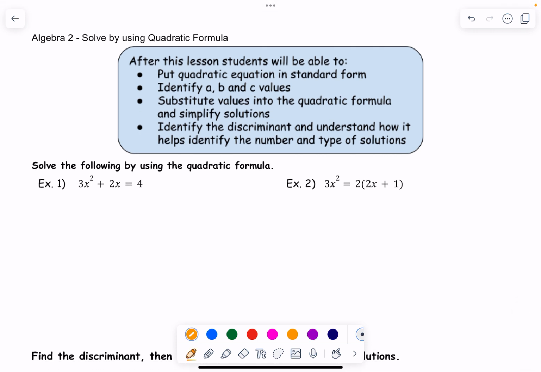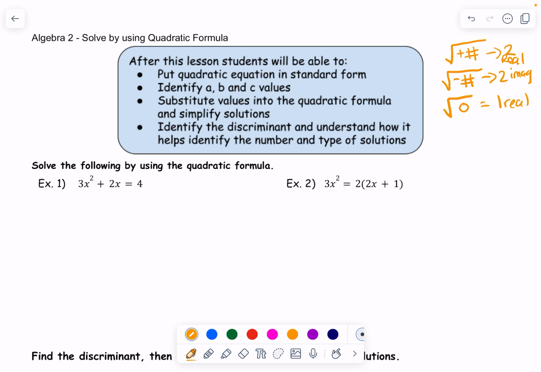Now here's the deal. That means that no matter what the quadratic equation is, you can use the quadratic formula. But it has a square root in it. So if you're looking for real solutions and you get a positive number under the root, you're going to get 2 real solutions. If you have the square root of a negative number, those are going to be 2 solutions, but not real. So these ones are real and these ones are imaginary. Now if I have the square root of 0, if there's nothing in there, we're only going to get 1 real solution, because when you add 0 and subtract 0, you just get the same number.